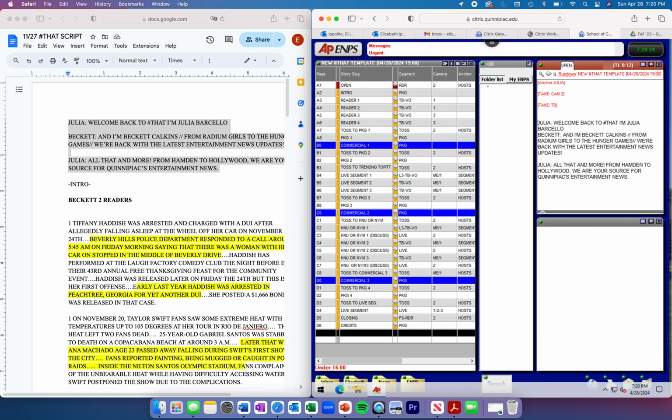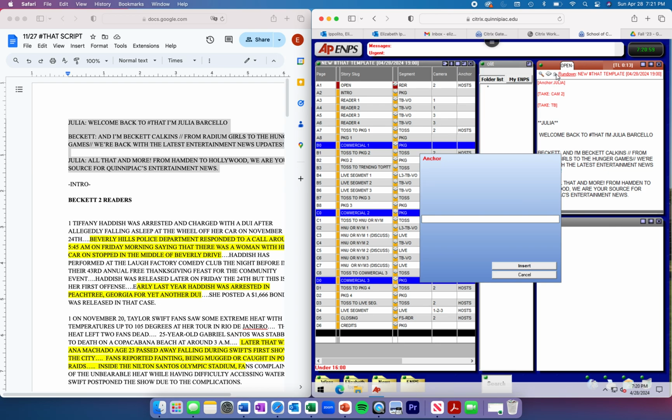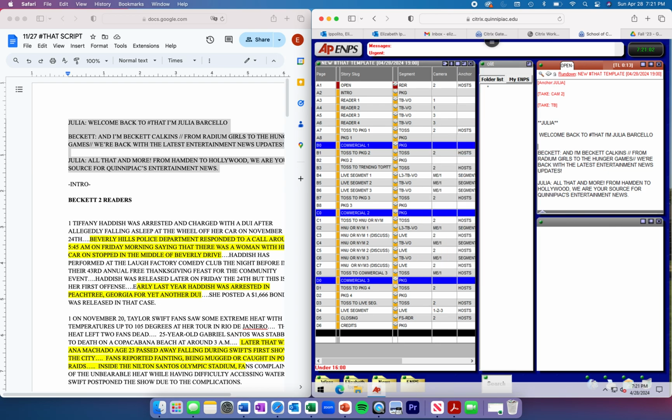And I don't know what the deal with the teleprompter is, but recently I've just been copying from the Google Doc and using QPrompter, but that's not the way it's always been. But every time someone talks, you need to put the asterisk by their name so they can read it. Sorry, you're literally getting coughing. So every time someone speaks, again, anchor, Beckett, and then the asterisk, because there's no new commands.